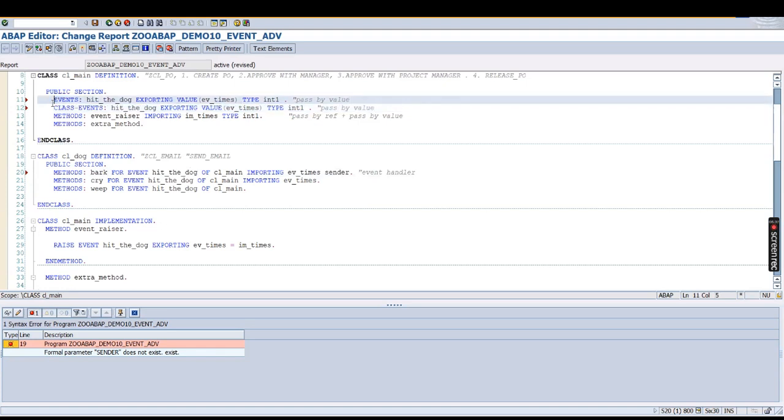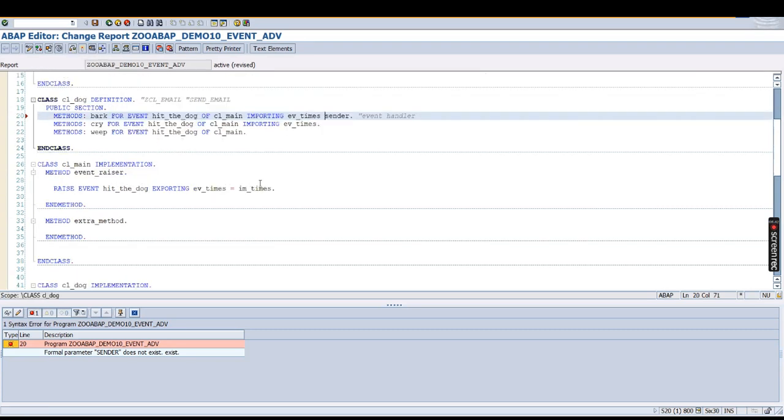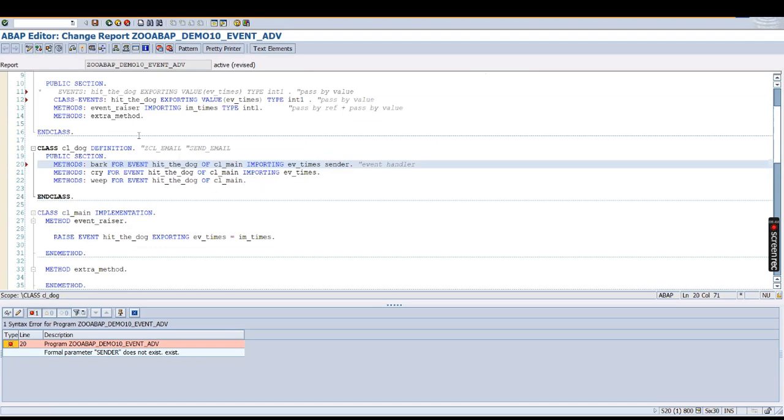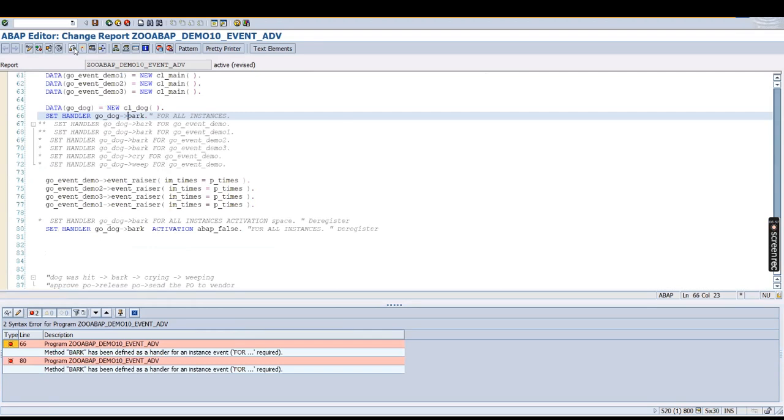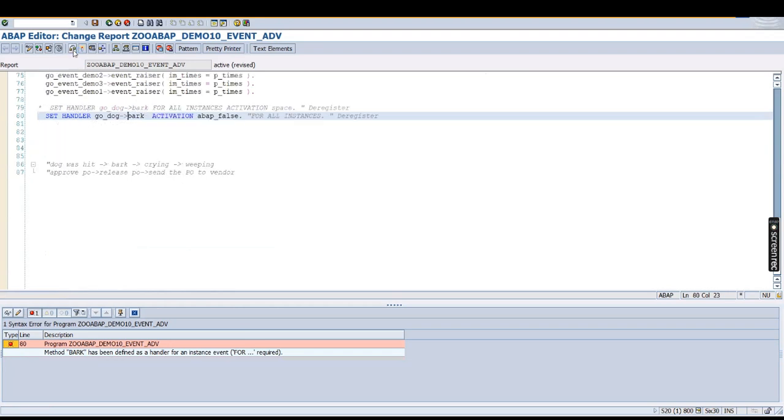Okay, but I'm just checking. Check the syntax over here. Now also it's not taking, right? Hit the dog, that is fine, hit the dog. Just remove this one. Check this. Yeah, it seems like it is okay. And just put this, check this.